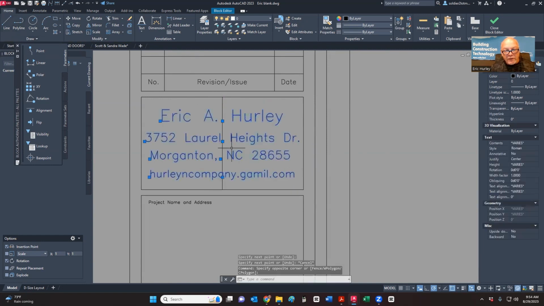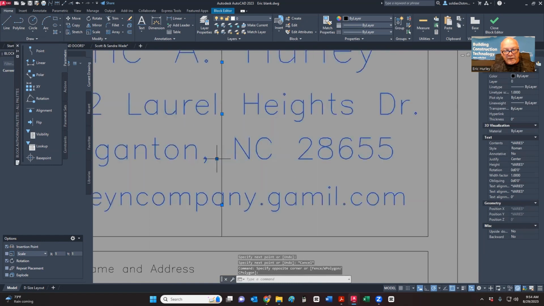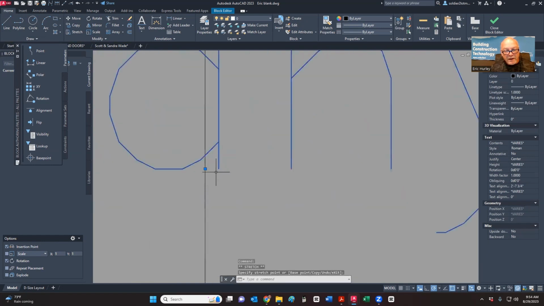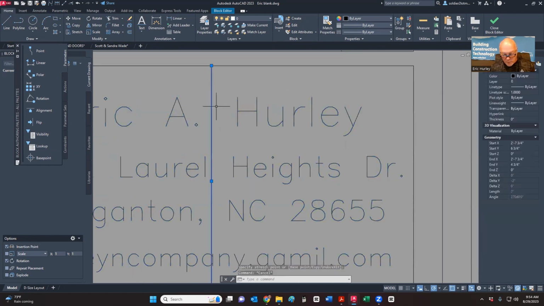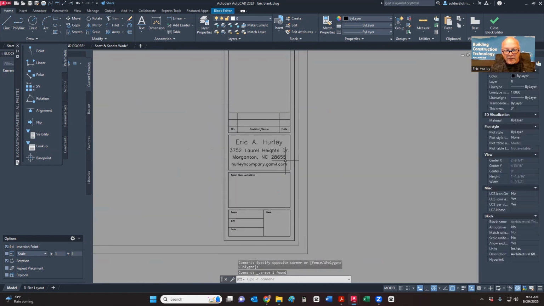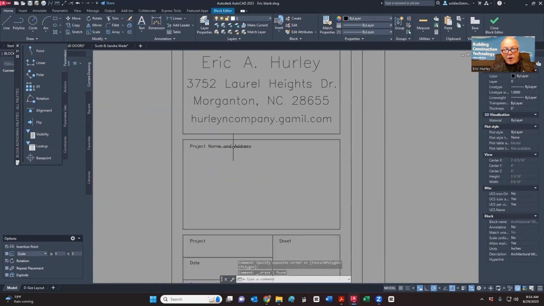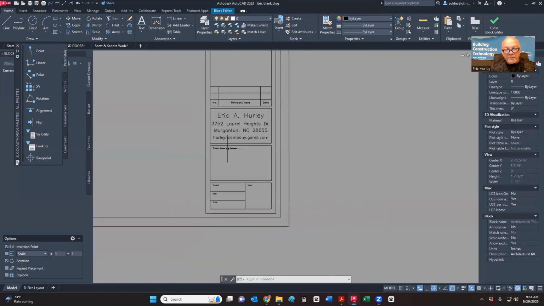And I want to make sure that all of these are centered, because I thought that was off center. That one's on. That one's good. Okay, once I get what I want, release that line or get rid of that line. I can go in here, you know, if I'm doing this for Jane and Joe Doe, then I can go in here and change this address as well.